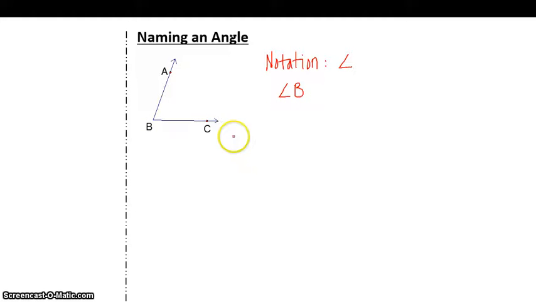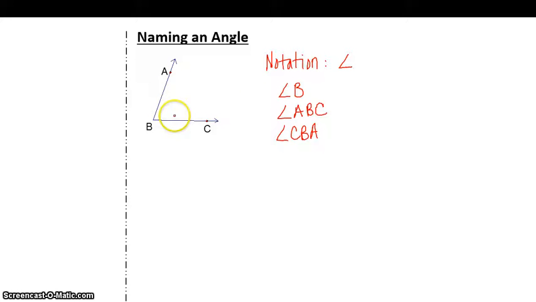You can also use 3 letters. So I could do angle ABC, or I could switch them around and do angle CBA. Now when you're using 3 letters to name it, that middle letter has to be the vertex point. So again, if you're using 3 letters to name it, the middle one has to be the vertex point. If I tried to do something like CAB, well, that would be if I drew an angle so that it made up angle CAB. But I'm not drawing in any new angles. I'm just naming the angle that they showed me here. Okay, so this is 3 ways that you can name this angle.